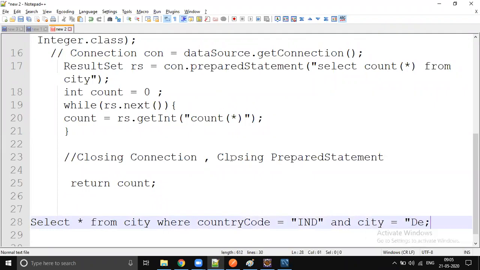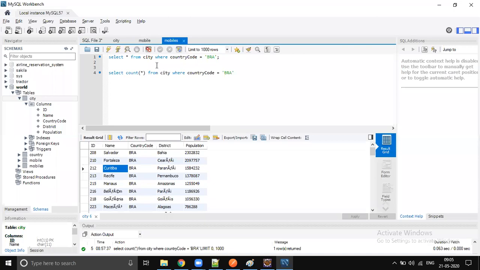So how many people are there in Delhi? Unfortunately, my table doesn't have the Indian information, so let's go with the Brazilian information, and city name equals to this. So I'm going to get the complete row.